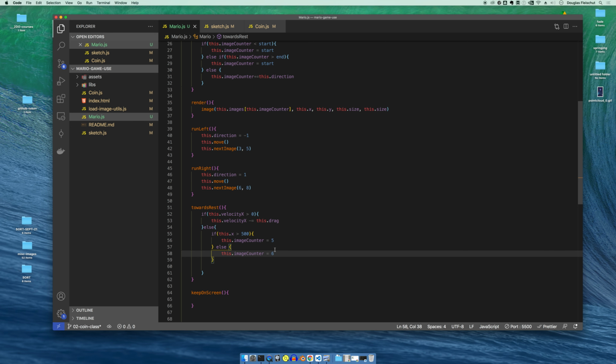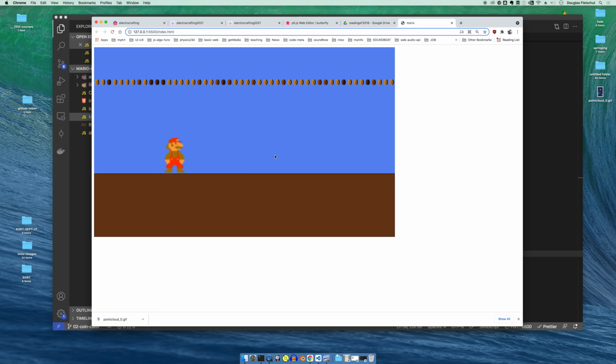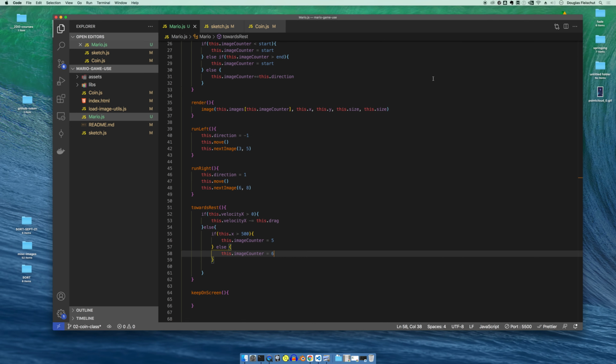So now, if we are there, he's pointing that way, and if we're there, he's pointing that way. Just a small thing, but I sort of like it, especially because we're not going to allow this Mario to go off the edge of the screen. Now, obviously, in the real Mario Brothers, there's a whole world out there, but that just seems a little too complicated for this intro video to me. But I'm happy to explore that with you if that's of interest to you, and just holler at me and let me know.